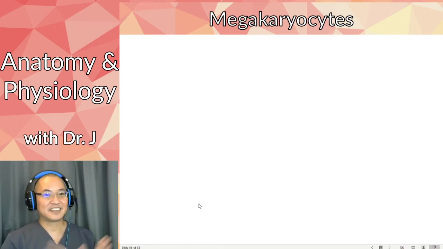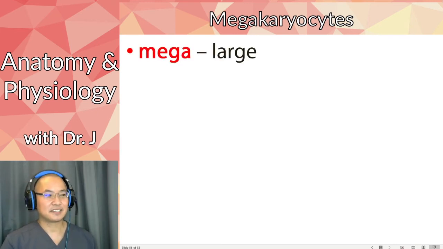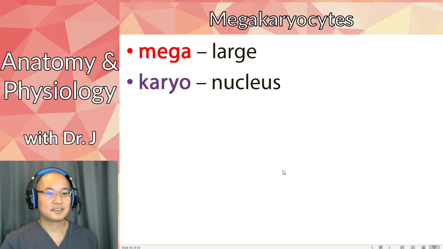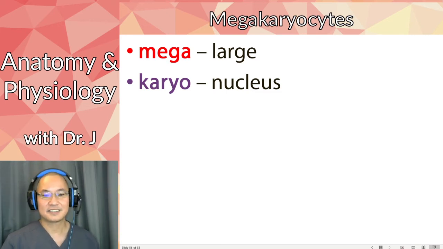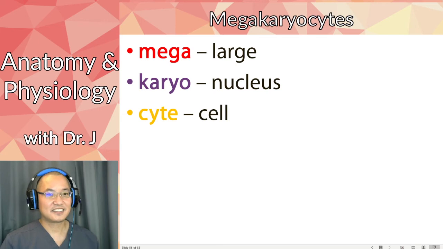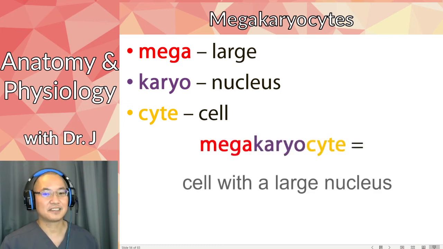It's a big sounding, complicated sounding word, but when you think of something's mega, right? I think something's like, wow, that's mega important. That's like very important, huge, large. Mega means large. Karyo refers to nucleus. So when you talk about karyon, like things like eukaryote and prokaryote, that refers to the nucleus, right? Eukaryotes, everything that has a true nucleus, whereas a prokaryote, like bacteria, doesn't have a true nucleus. And then site, again, you should know this definitely by now. Site means cell. So what does megakaryocyte mean? Literally, if you put it together, it's a cell with a large nucleus.